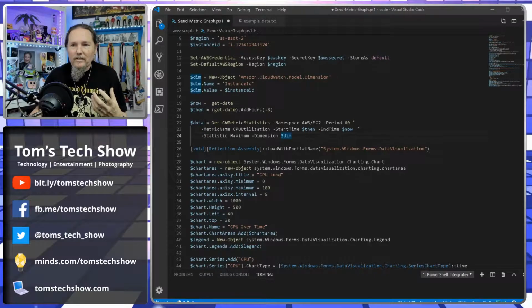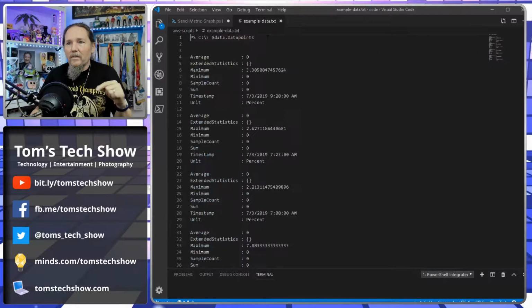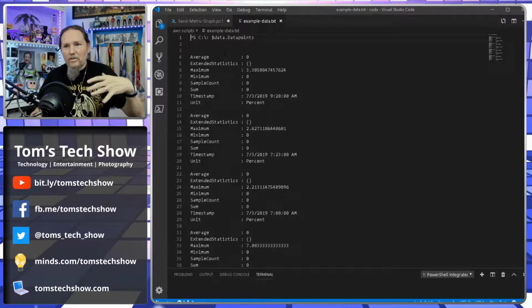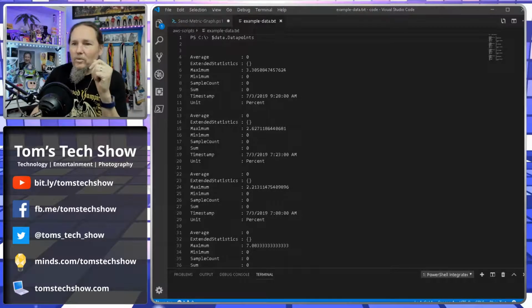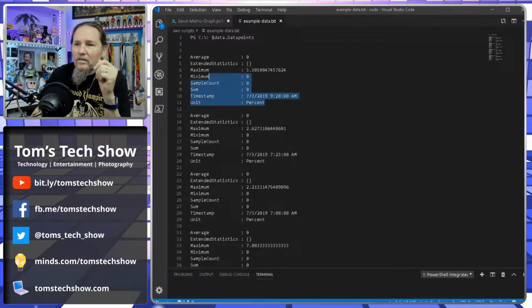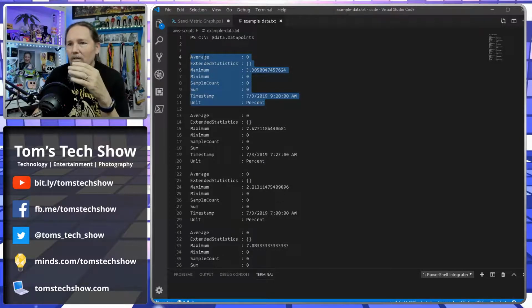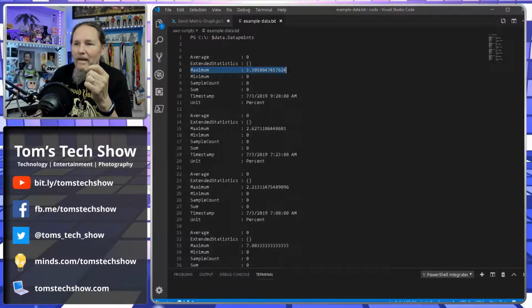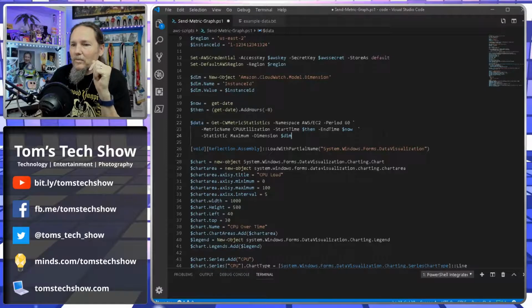We set all that to data, but then the data actually breaks down into specific data points. The first data point is here, which gives, all I'm pulling back is the maximum value. I could have specified more, but I'm getting the maximum value and I need my timestamp. So each one of these is going to have the maximum value and the timestamp, and that's the data that I want, so that I'm going to graph.